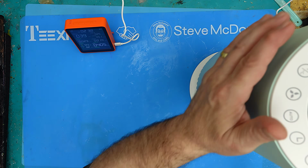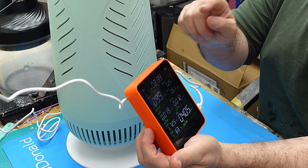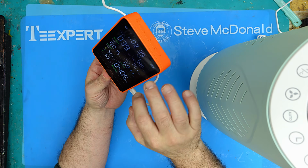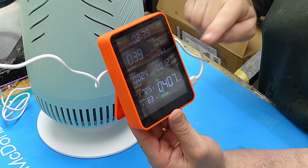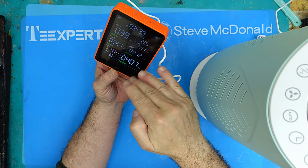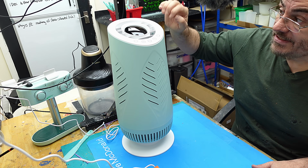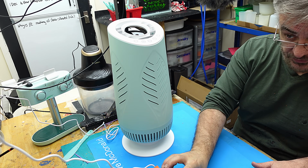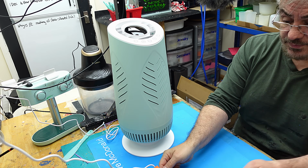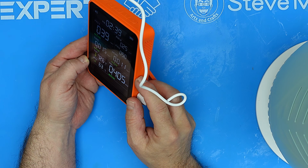I think this has been a long time coming. I've been testing this alongside an independent external air quality monitor, which is this, and it picks up TVOCs as well. Now, I bought this independently, and I've been running it against this. And what I've found so far is this is actually more sensitive than the external one that I bought, which I had to get from America, and it cost me over $110.